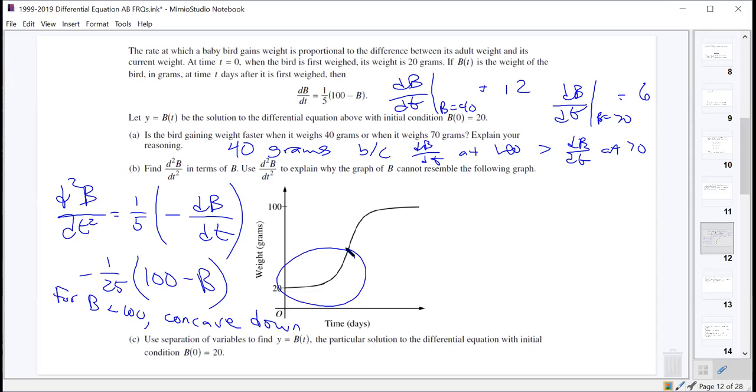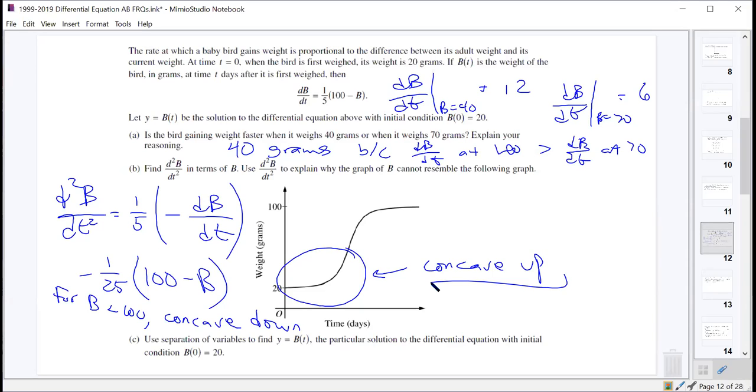Well, is that concave down? That part right there that I just circled is concave up. Right? So your explanation would say something to the effect of the second derivative indicates that on the entire time between b equals 20 and b equals 100, the graph should be concave down. Yet half of the graph is concave up, therefore this can't be the graph. So similar to what we did with the second part last time in dealing with the second derivative and the concavity, but not exactly the same, right? Everybody good with that?